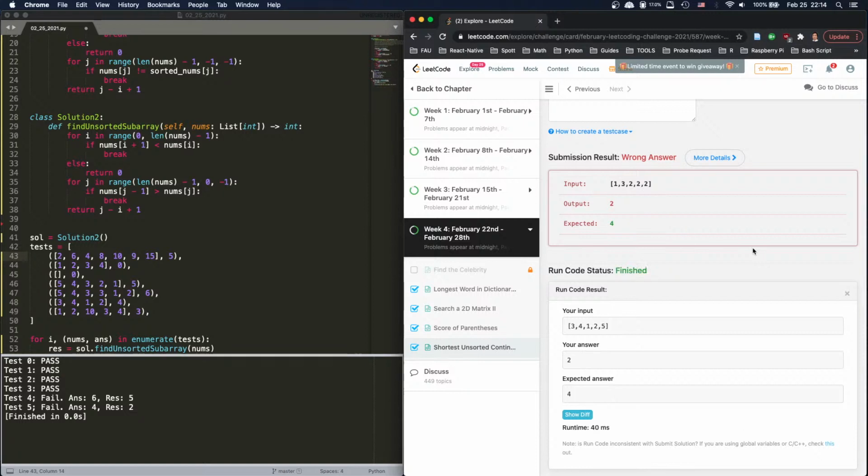Oh no, this is 4. Yes, this is 4, because we only need to change these 4. If 5 is bigger than 3, if the back is bigger than the front, I just have a lot of cases I couldn't figure out.